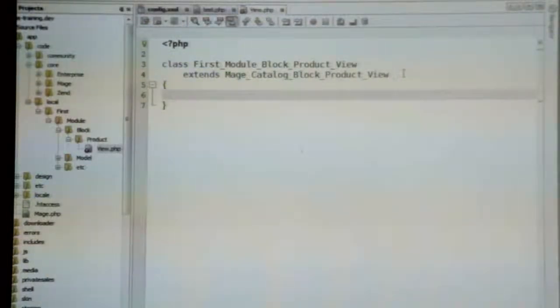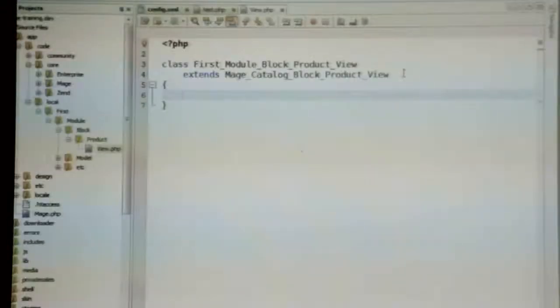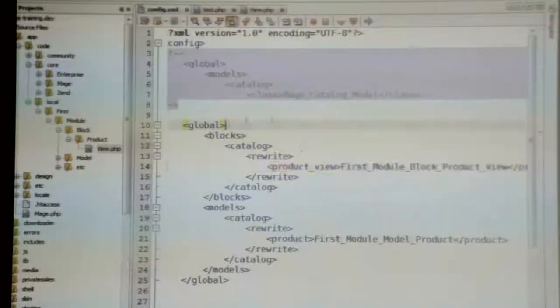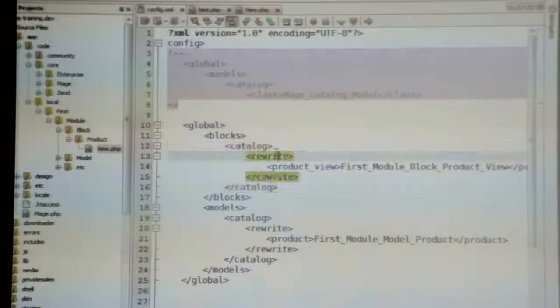All right, so that should be enough. Or not. Let's see. Oh, maybe I didn't save. Blocks, catalog, rewrite, product view. Yeah, okay. It's working for you? Okay, good.